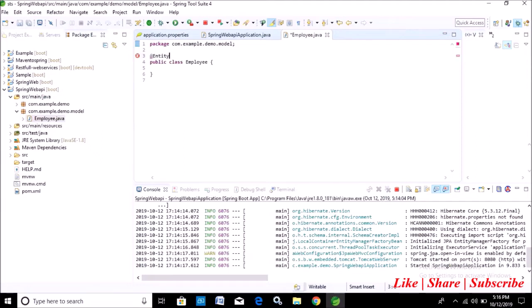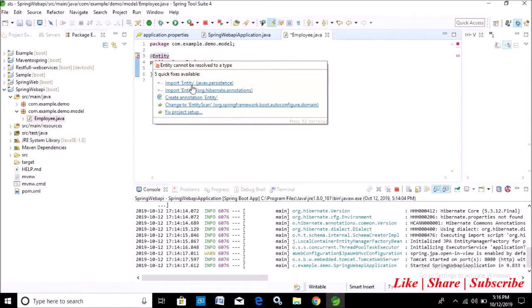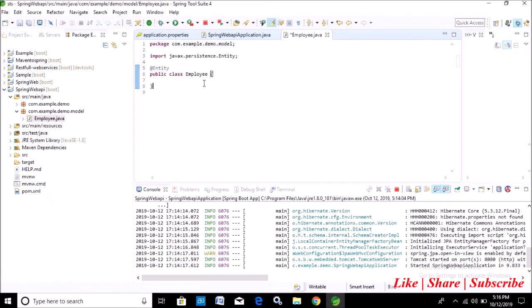Now we need to write certain annotations called the @Entity annotation. This @Entity annotation defines that a class can be mapped to a table, and it's just a marker like a serializable interface. That means it will map that table to our model.